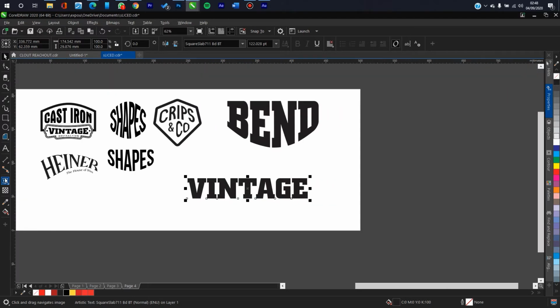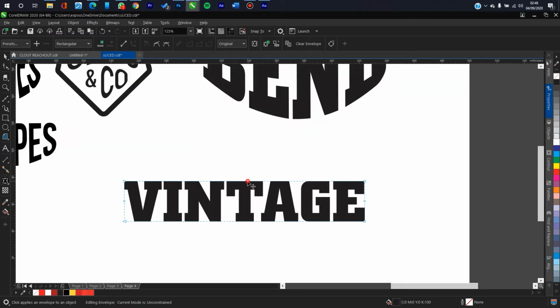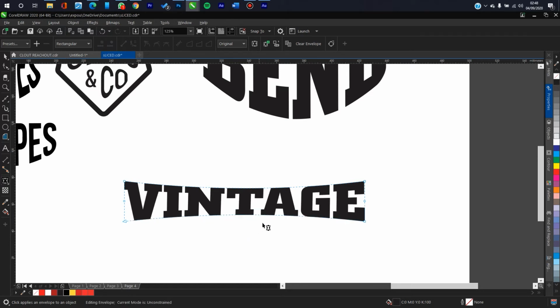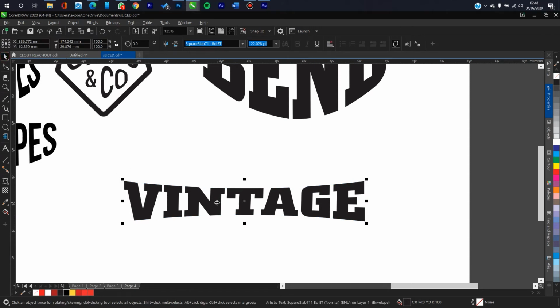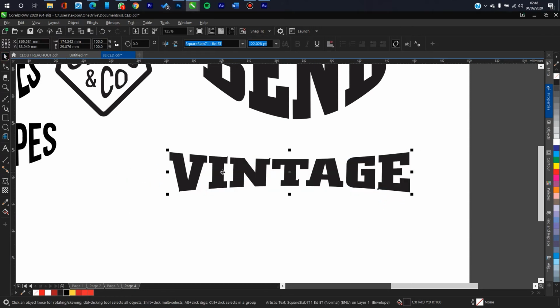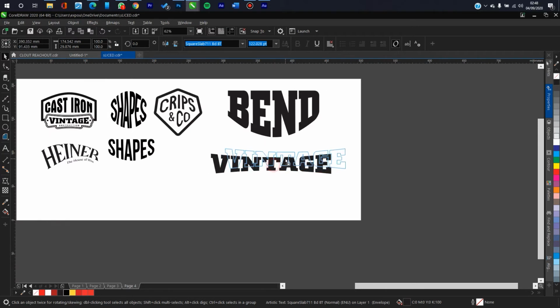So selecting the envelope tool here, I can select the one at the bottom, delete that node, we don't need it, and the one on top and delete it. And what I'll do is I'll select the center and just move it down a bit, and over here just select that center and move it up a bit. You can see we have this nice panoramic view of the text.